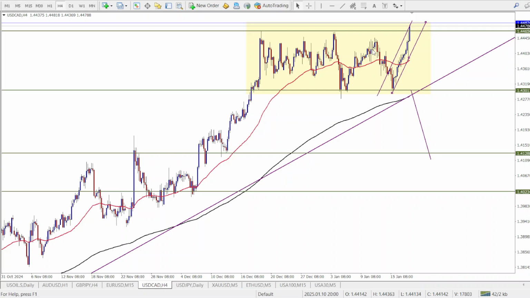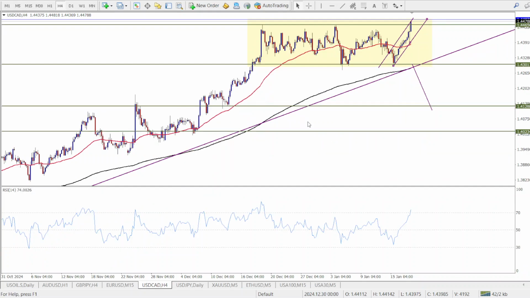In addition to that, you can also add the RSI. Remember, we are talking about swing trading. The RSI is going to help you to identify overbought and oversold conditions. When you have the RSI level above 70, it shows an overbought condition, and when you have it below 30, it shows an oversold condition. As a swing trader, you want to hold your trades for a couple of days or perhaps a couple of weeks, depending on how long the trend lasts, because you are looking towards riding trends.